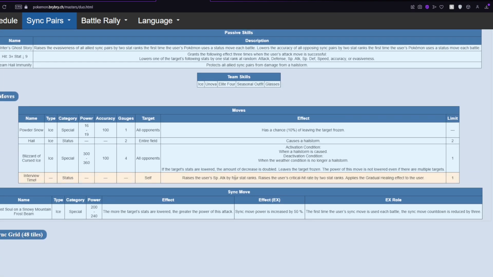Looking at the moves, she's got Powder Snow. Really? Powder Snow, okay, sure. Targets all enemies, 16 power move, I guess. 10% chance to leave the enemy frozen. Okay, sure. We got Hail, causing Hailstorm, okay. Hail is not inherently a bad thing, but Ice Zone, please. I'm probably going to run over with Eriott still, but Ice Zone, please.